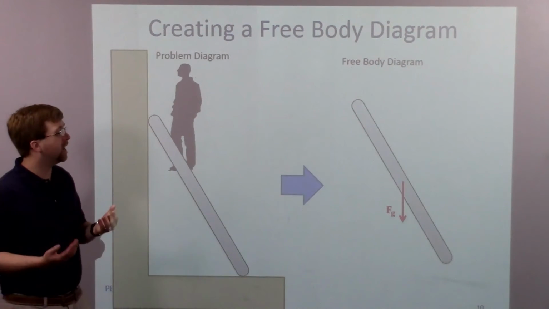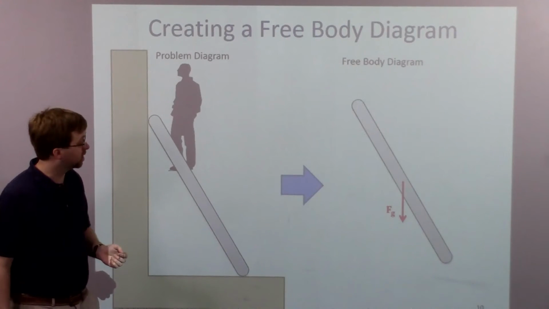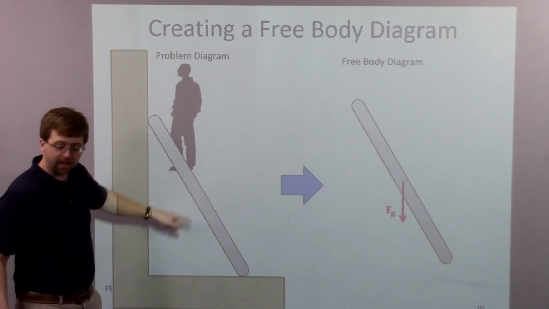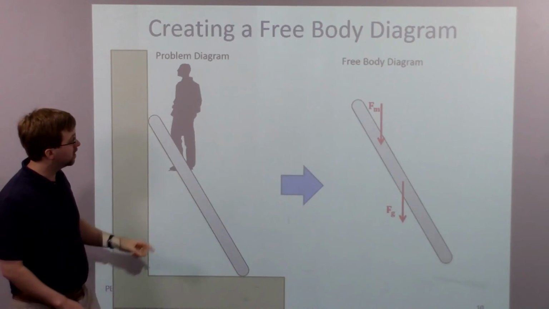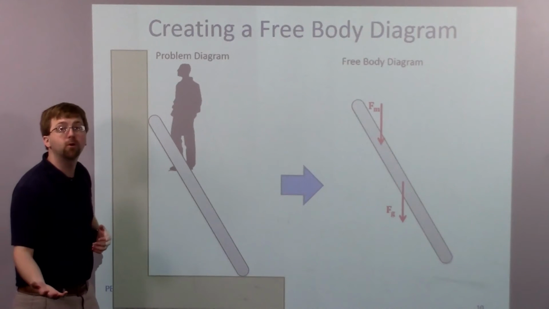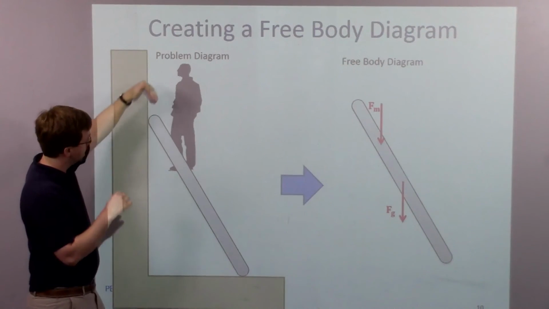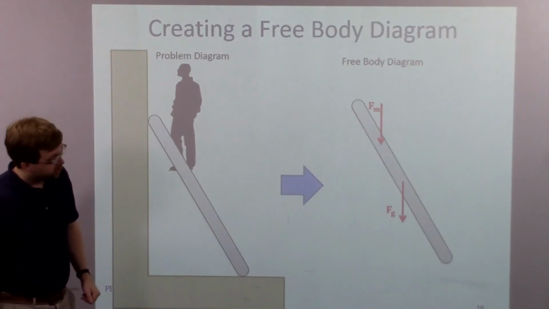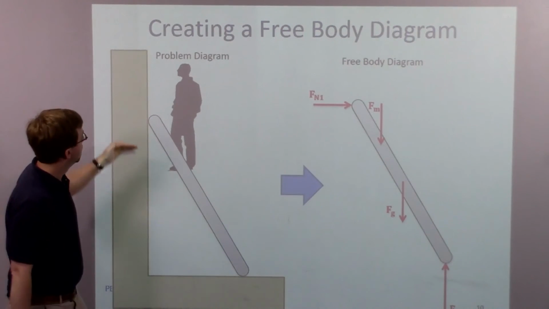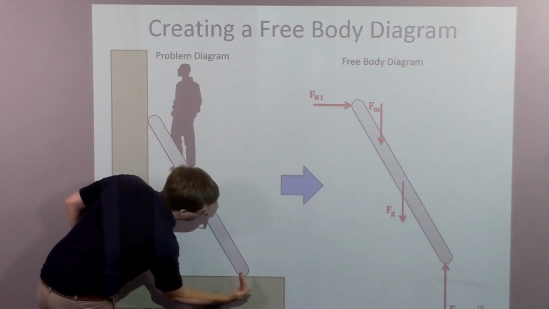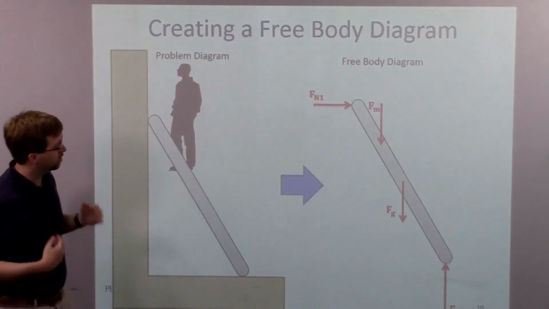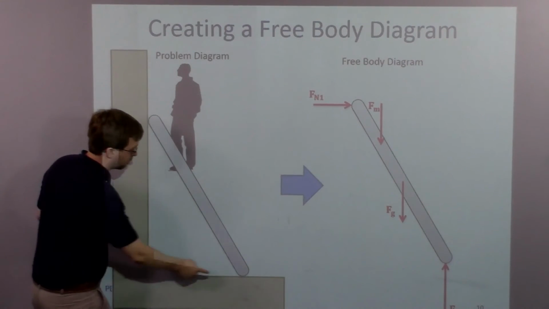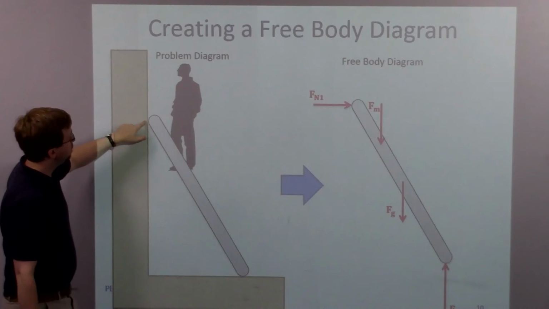So some things I can think about. The ladder probably has a weight to it, so we're going to draw in that gravity force acting on the center of mass, which I'm going to assume for this is going to be the center of the ladder. The man is going to be exerting a normal force on this. So the man is in contact with the ladder, so he's going to be pushing down on the ladder. Both of the walls, I have normal forces perpendicular to the wall up here, a normal force perpendicular to the wall down here. So there's two more normal forces there. And then assuming I made the assumption that I'm going to have a rough surface down here on the floor, a smooth surface up here.